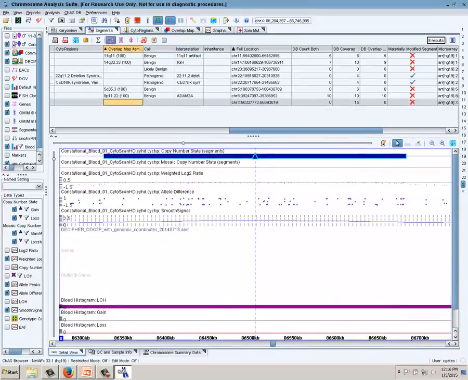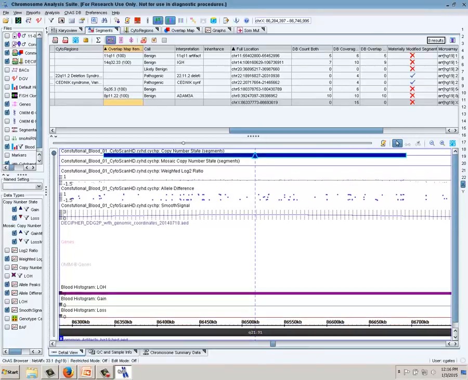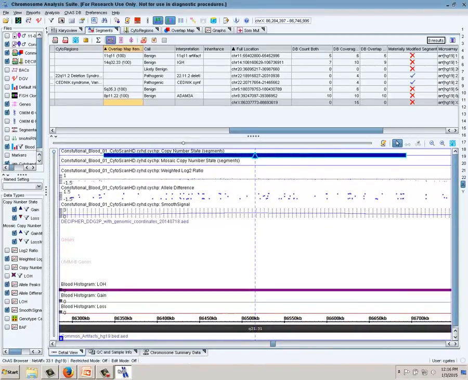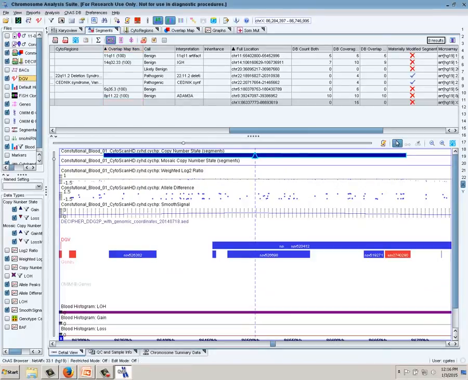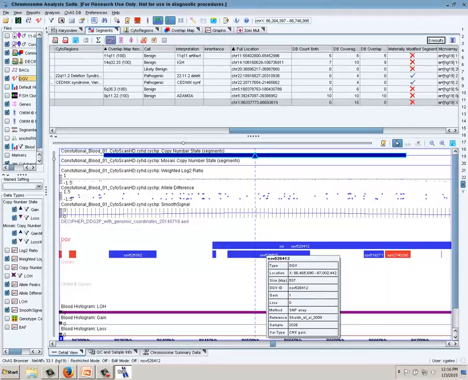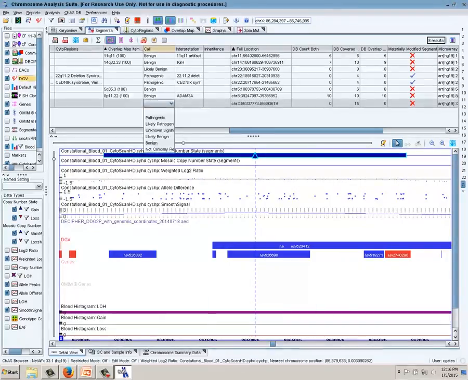All right, we're down to our last one on chromosome X. Again, we haven't seen it in our database. It doesn't seem to cross any genes, and there's nothing in terms of DECIPHER. We could go through and check the Database of Genomic Variants. We do see some variants in this particular region, and it doesn't cross with any genes, so I'm just going to call this not clinically relevant, or you can call it benign.